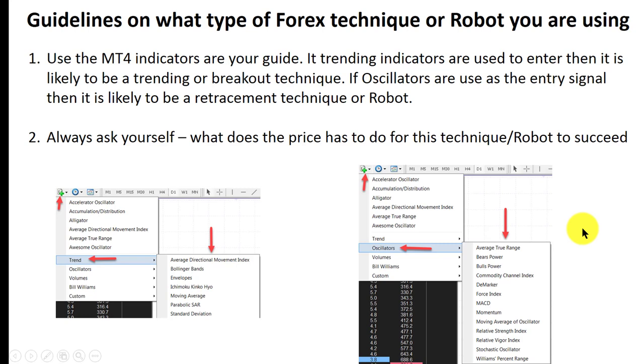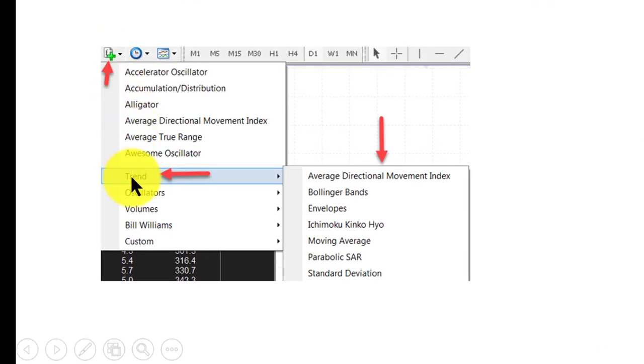Then, the next question a lot of traders ask is, well, how do I know if it's a trending robot, or how do I know if it's a sideways robot? You need to use the MT4 indicators as guides. Each robot has an indicator that is driving the robot. There are some that don't use indicators, but most of them do. And when they have an indicator, have a look at what kind of indicator it is, because all you then do is you go to MT4, you load all the indicators, and there it actually classifies it for you.